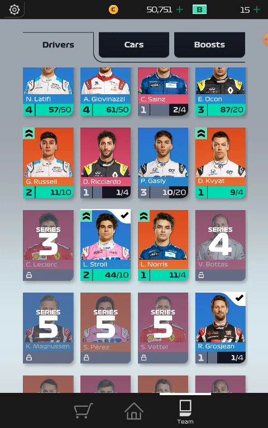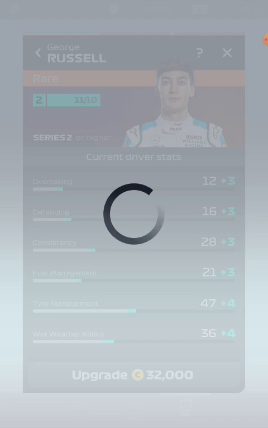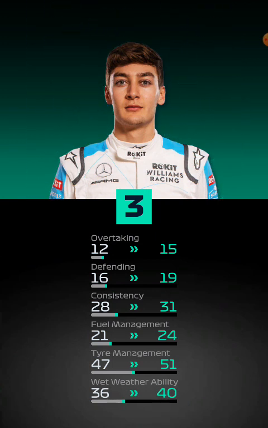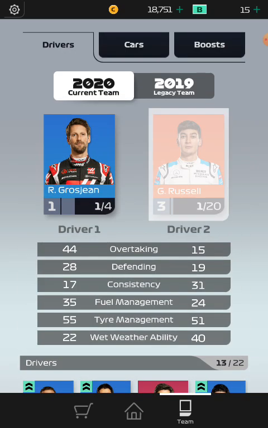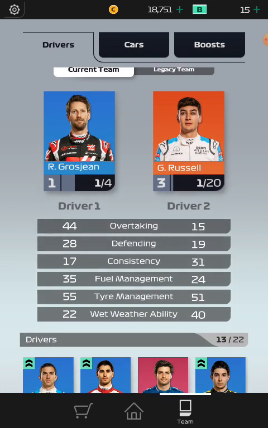I have George Russell. You can see down there under the tire management, he's better than Stroll, and I have an upgrade which will give him 4 more. So I'm going to upgrade George Russell, which puts him up to 51 tire management. And with that, I am going to swap him in. So now I should be able to pretty much run the same strategy with both drivers.